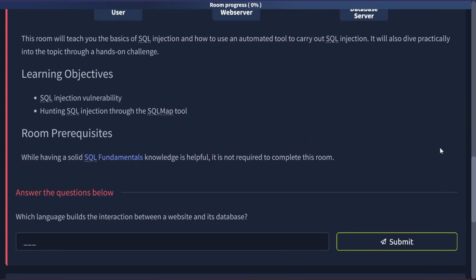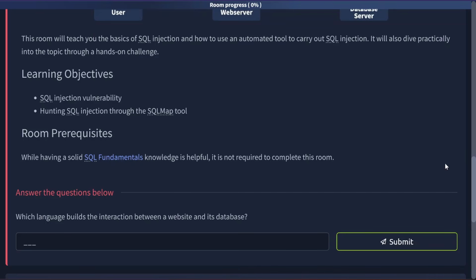So part of this, you're going to want to have most likely taken a look at the SQL fundamentals. Now, it's not totally required. They recommend it because it will just help you. But if you haven't, I go into enough detail that you'll probably be fine.